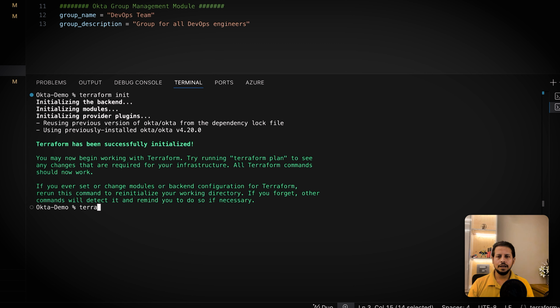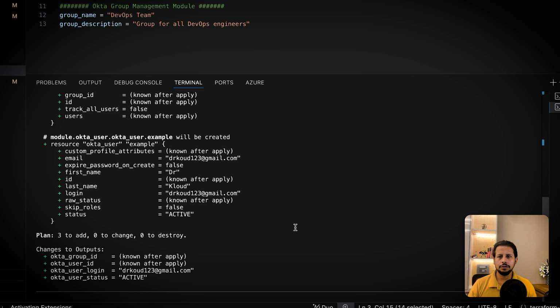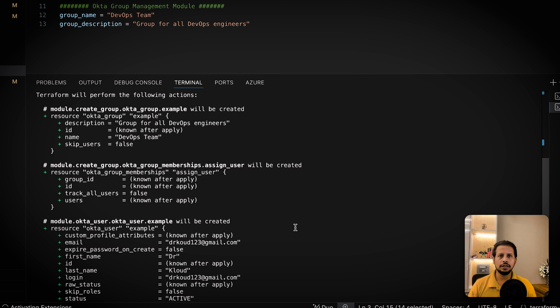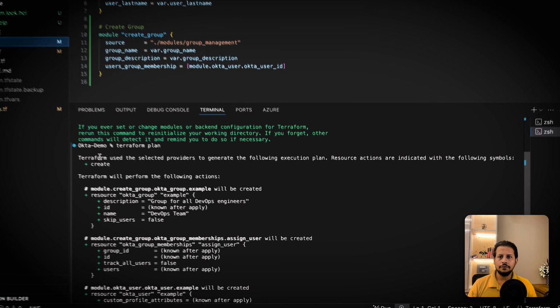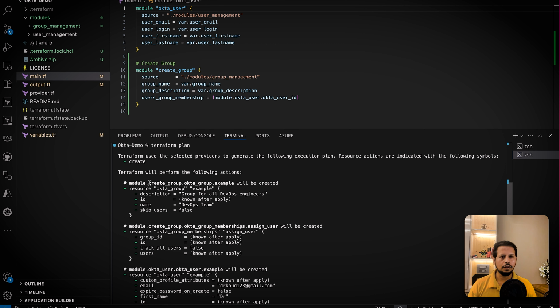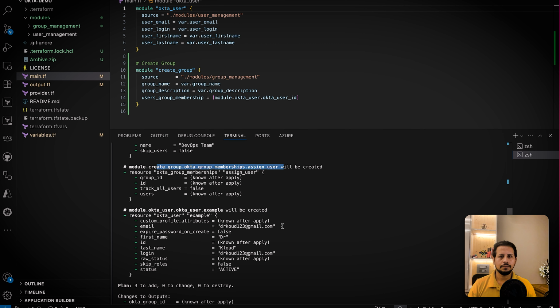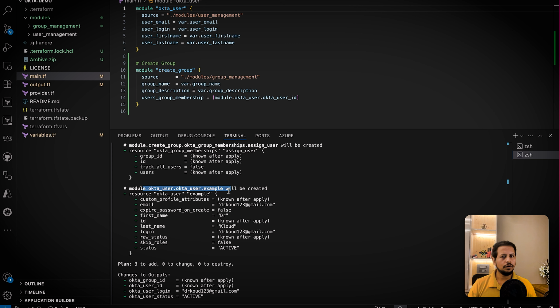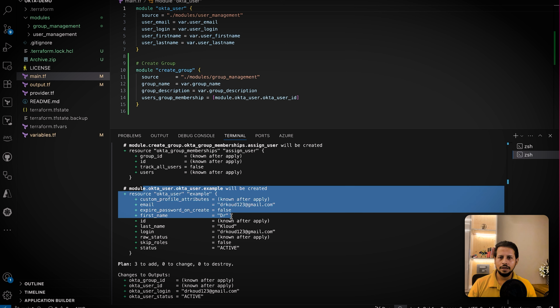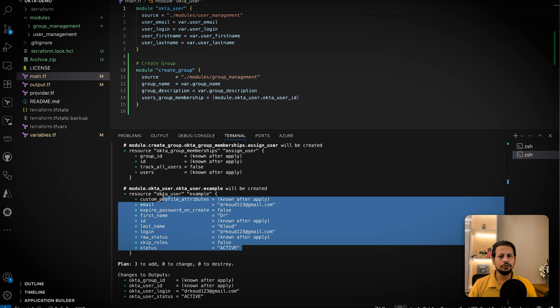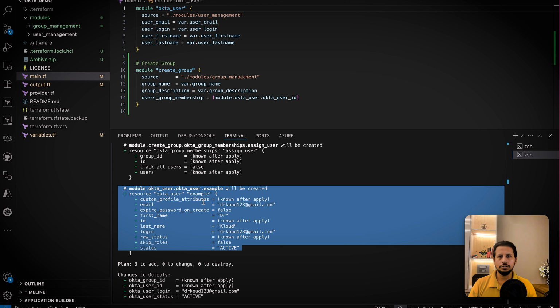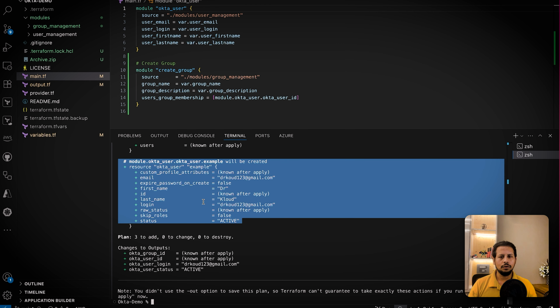Now, the next command we are going to use is terraform plan. In the planning phase, Terraform gives you an output of what it is going to try to do using the code. And over here, as we can see, Terraform is going to try to create an Okta group membership and assign the user. It will also be creating an Okta user. After our last demo, in the last video, I removed that user. But now, as a part of this whole module, let's try to recreate everything in one go.